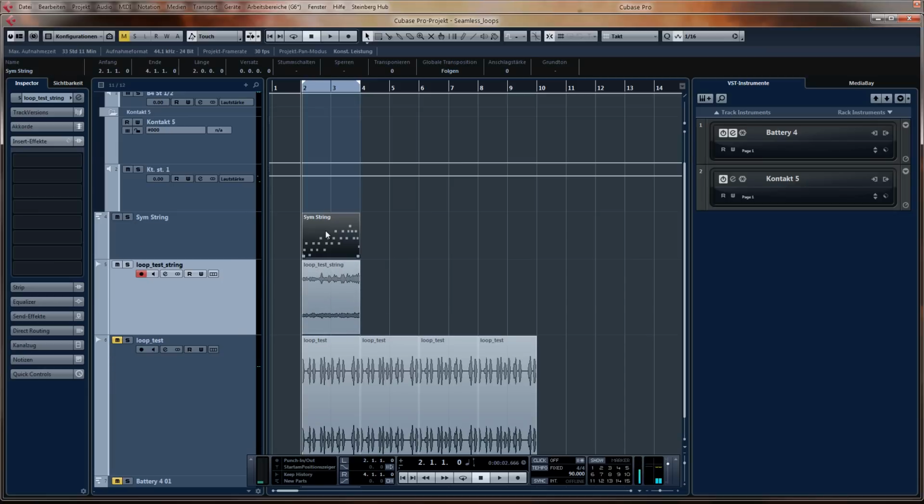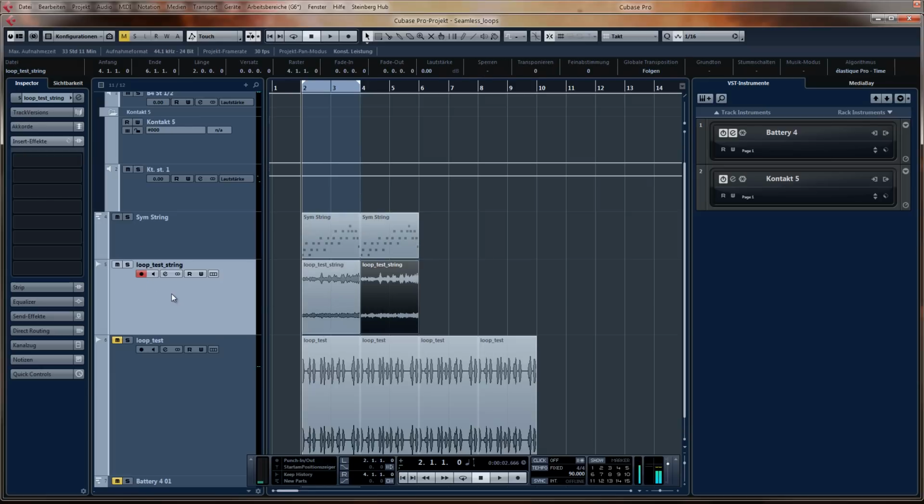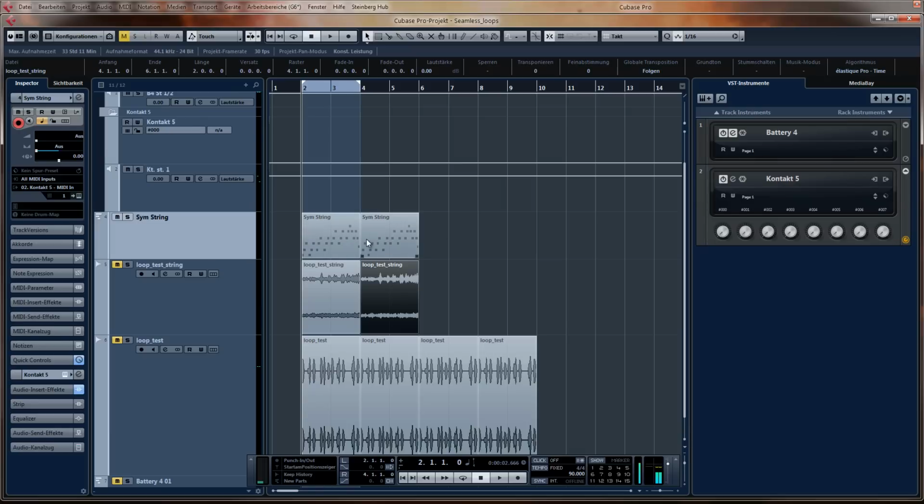And so this is where it actually happens. What I mean with the loops are not seamless as they should be, in my opinion. When you listen to the MIDI section and loop that one time, and then compare this to the audio section that we just rendered. I think no need to talk about that.